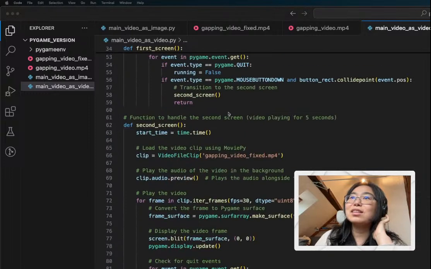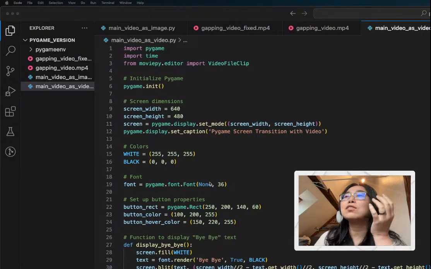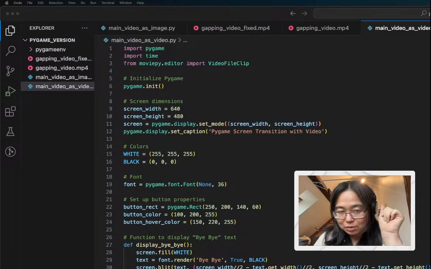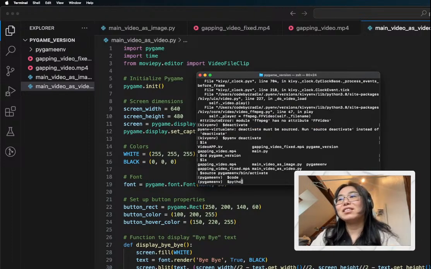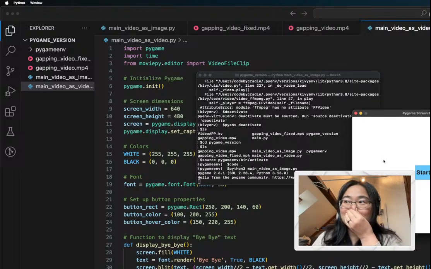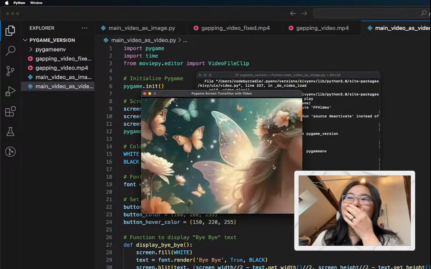Okay, so this is basically the code. Of course I used AI to generate it, and it's also a very fun one. Let's do this. Okay.